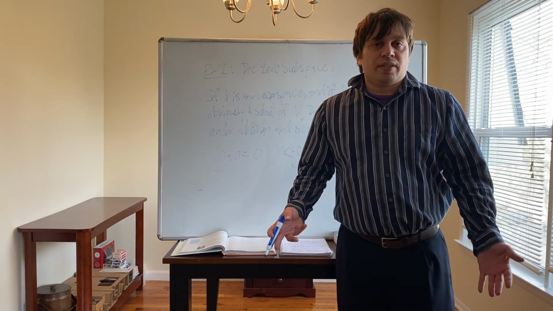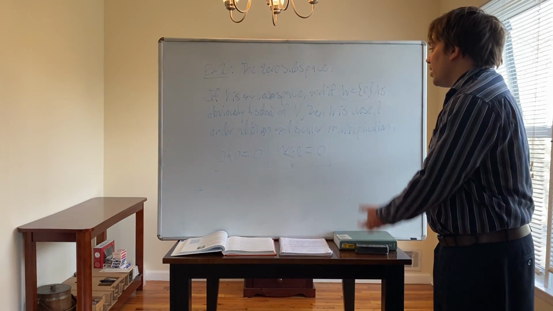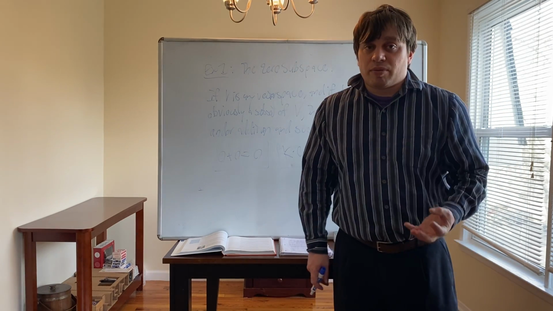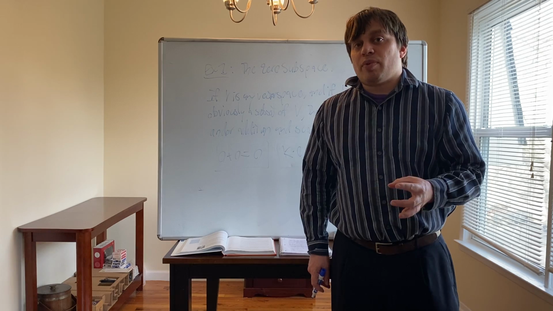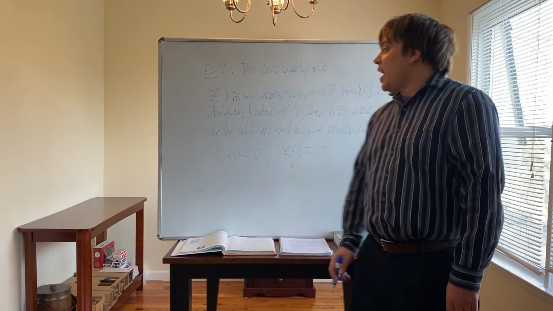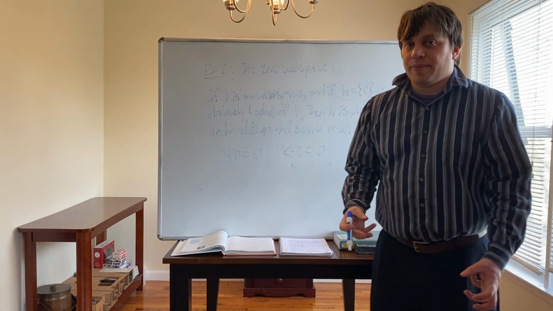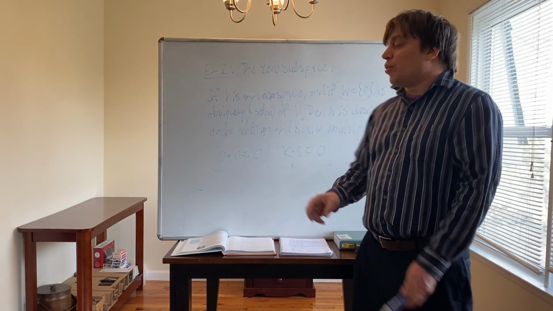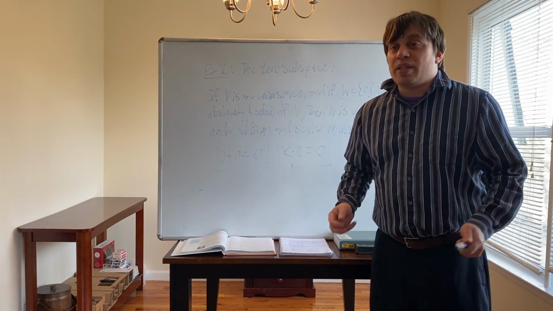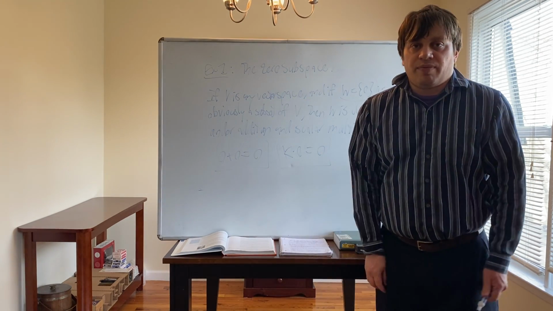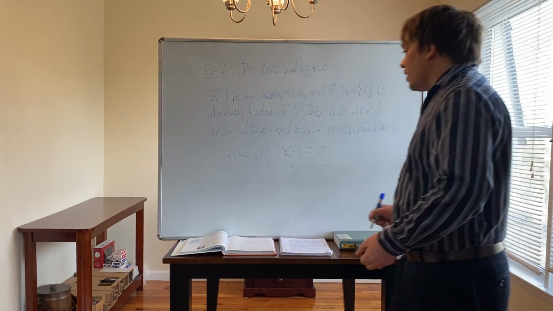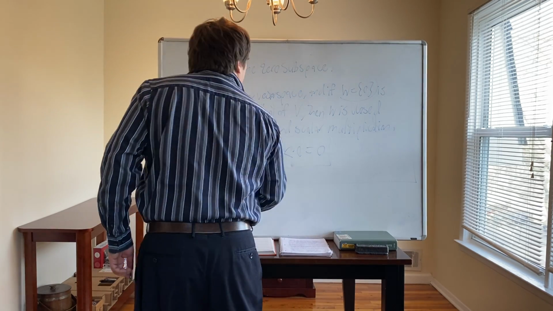And so from the last board, we know that having a subspace is equivalent to having a set that's closed under addition and scalar multiplication, using the same operations as the original vector space. So we had addition and scalar multiplication on this vector space V, and we use those same two operations, but now only on elements in W. If we have closure under addition and scalar multiplication here, then we know that W is a subspace of V.